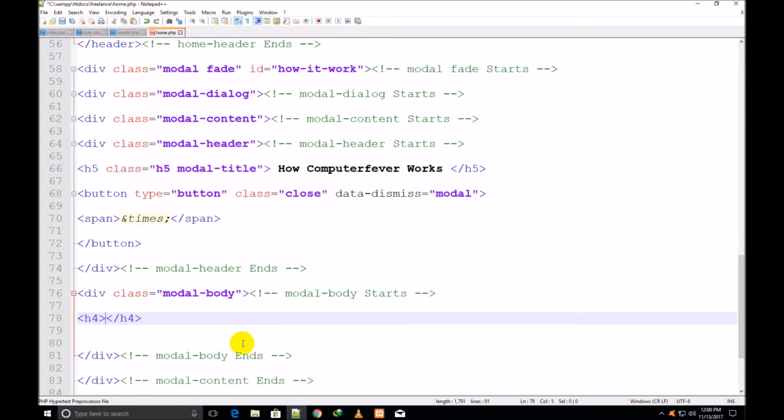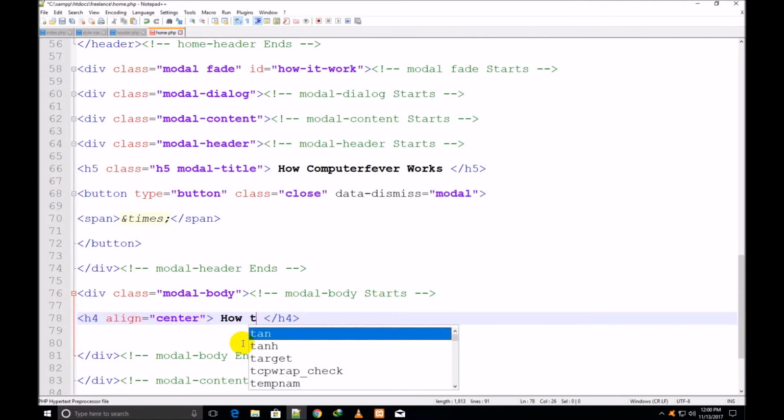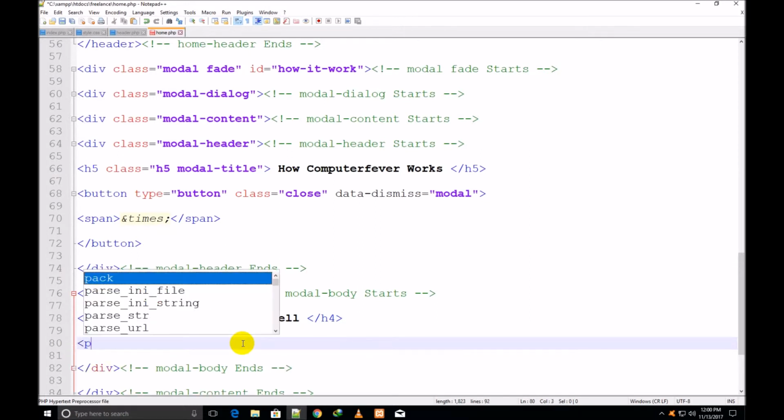Now I make the h4 tag for showing text inside the modal body. It's aligned center: How to sell.